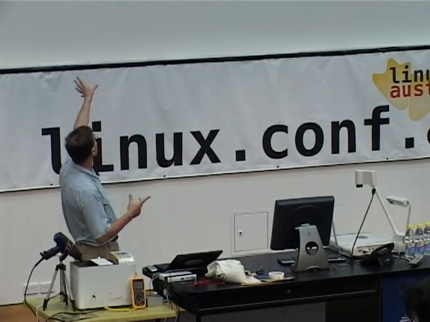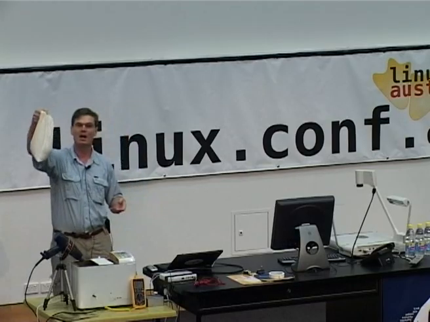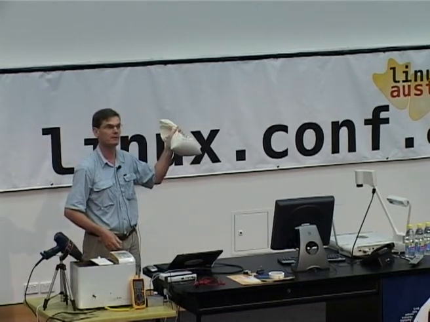Now, rule of two, some people say rule of three in coffee beans. This is one of the motivations for why people roast their own beans. Green beans, like I've got in this sack of green beans here, last on the shelf about 2 years, right? And they're still good. Okay, once you've roasted them, they're good for maybe 2 weeks. I reckon they're best in the first week. After 2 weeks, they're getting a bit iffy. Longer than that, and they're supermarket beans.